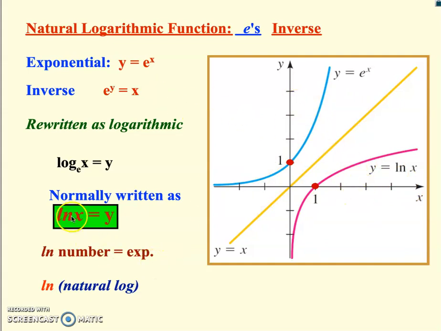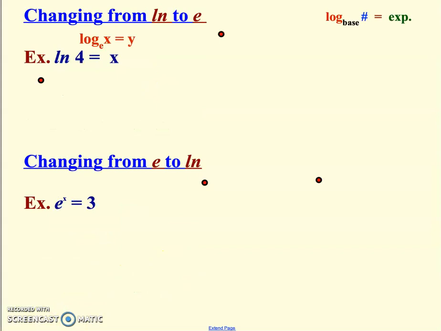So base e, natural log. And then a little bit of conversion. Again, when you read ln of 4, at least today anyway, think of it as log base e of 4, which I think makes the rewrite go a little bit smoother the first time anyway, because you're searching through this going, where's the base? Well, base e. So e to the x equals 4. And then again, when I see an e, it helps you at least the first day to go, well, that's actually log base e of 3 equals x, but of course you'd want to write it as the ln, natural log. So this idea is, I think first day is fine. It helps you understand what ln means, but then try to drop that off as quick as you can and just go to natural log.